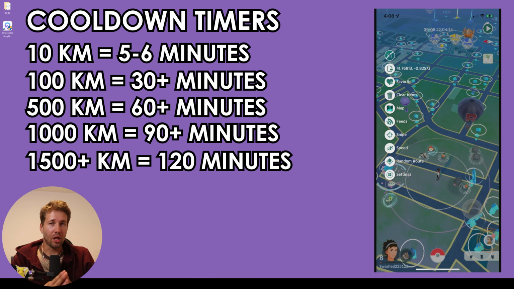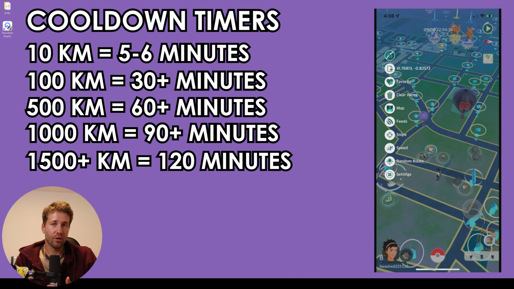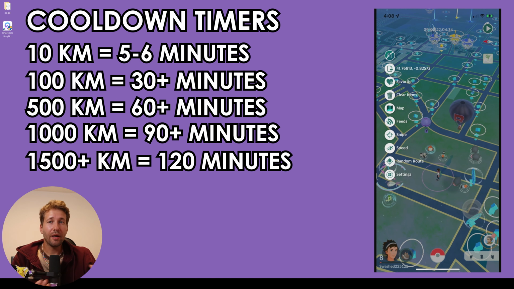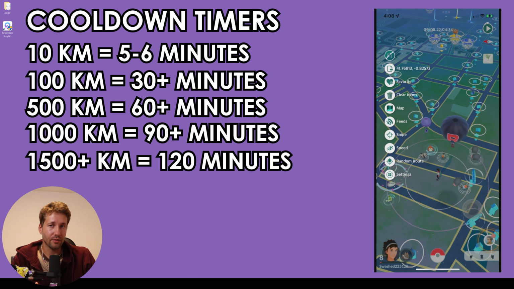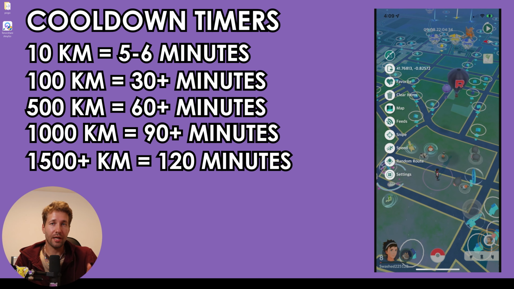And this is where a lot of people get banned. A lot of people will either get the calculation wrong or just ignore the cooldowns altogether. Or they might not understand what is actually triggering the cooldowns and what's resetting the cooldowns. And if at this point you don't understand cooldowns or this is a little confusing to you, then just don't do it, or at least not on an account that you care about, because there's a good chance you're going to get banned.